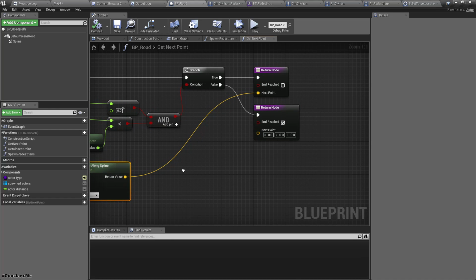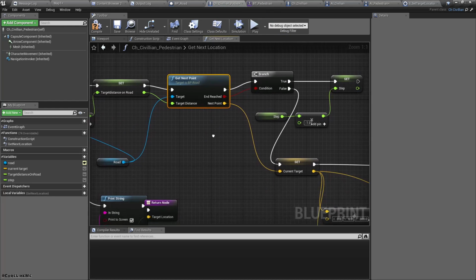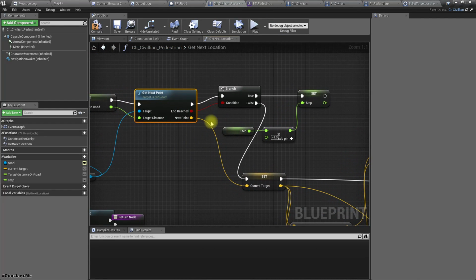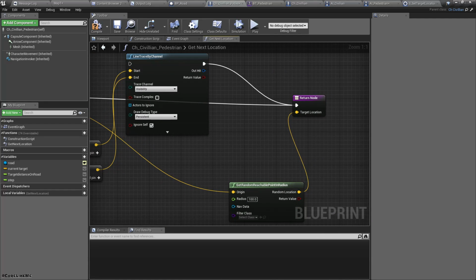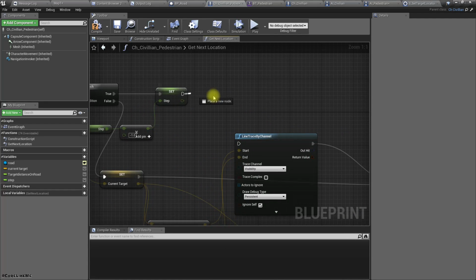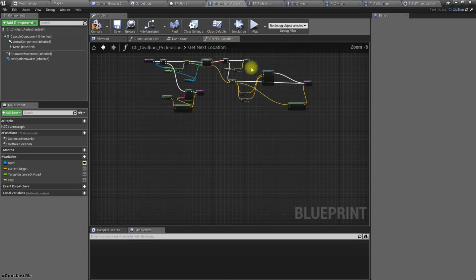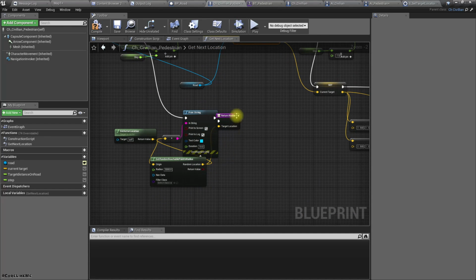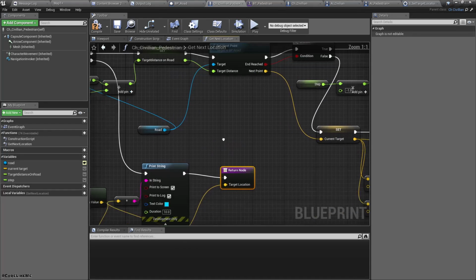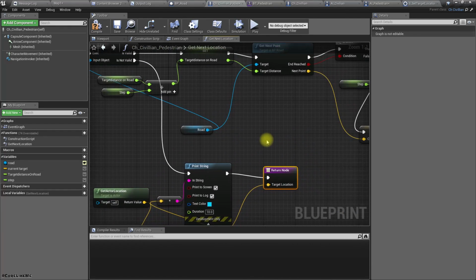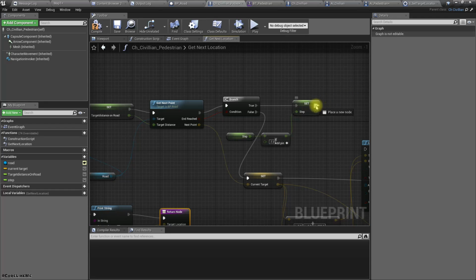So no, actually that would be complicated. So here, if I get end reached, I'll add a return node. Well, I'll simply return some place around the current location. So like this.